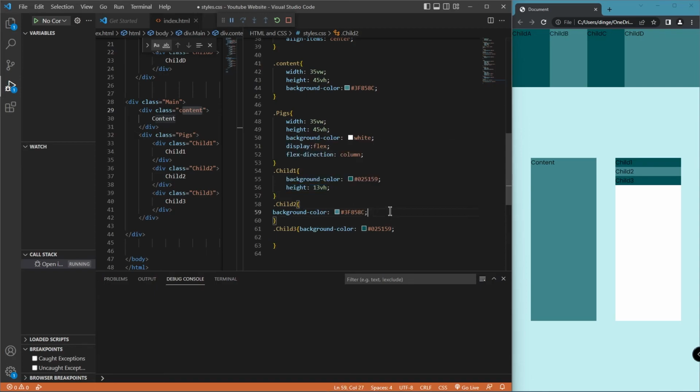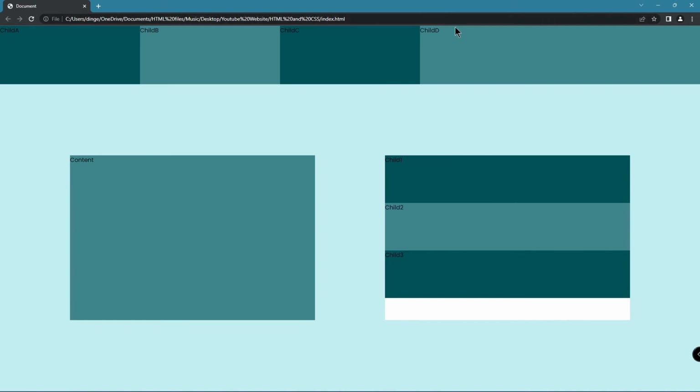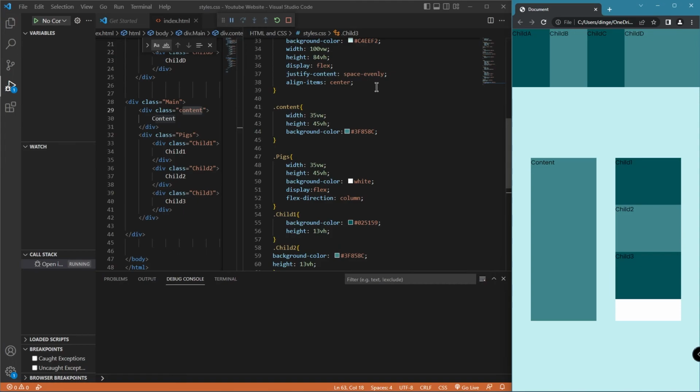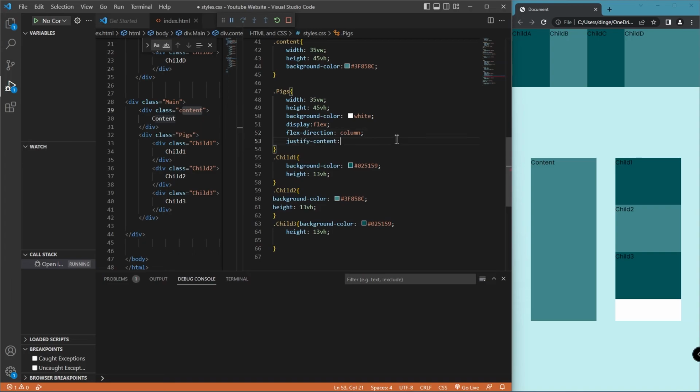I can copy this, paste, we save it, we refresh. Awesome, but they don't have that space between them yet, right? And remember, with vertical spacing, we would normally have used align items, right? But because the axes are swapped, we will actually use justify content now. So we go to pigs, justify content, and I think we're going to go space between.